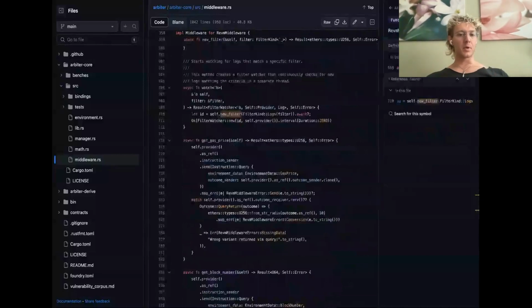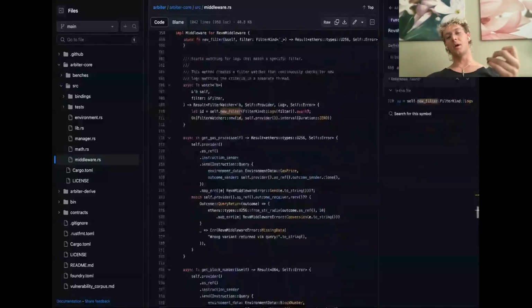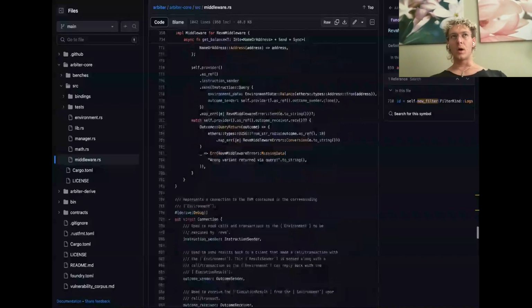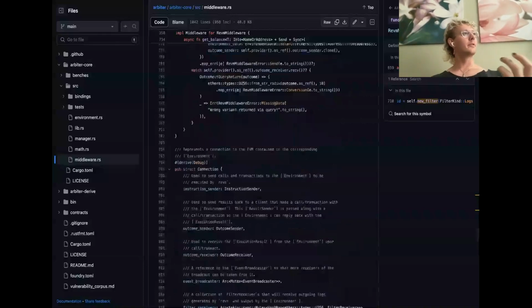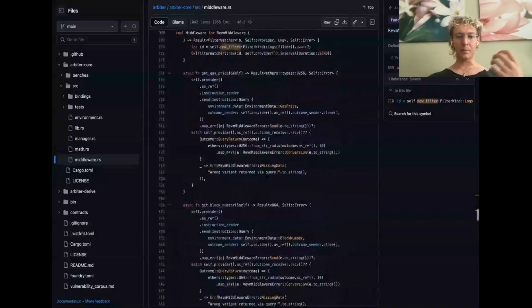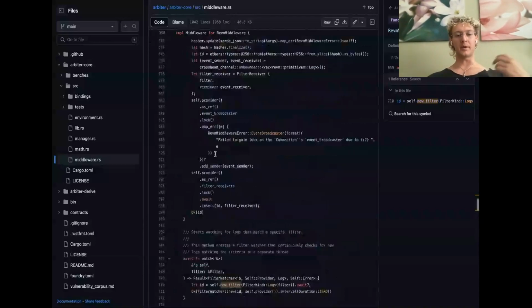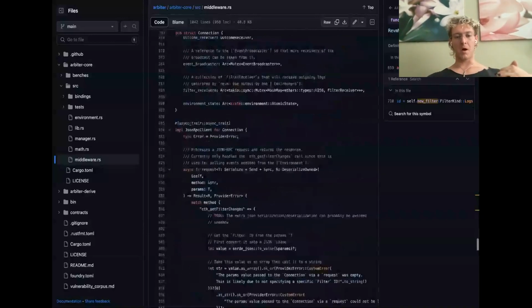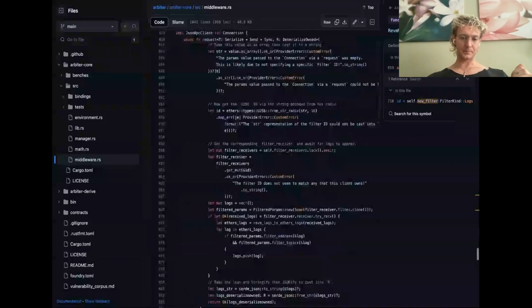Things like get block numbers, things like create filters. Maybe you've used the filters to filter state changes and pools on, for example, Uniswap. You can get the gas price, you can get the block number, get the balance. And this is the standard API we have over our in-memory Revm instance.